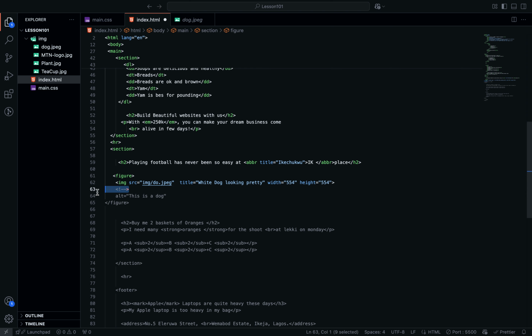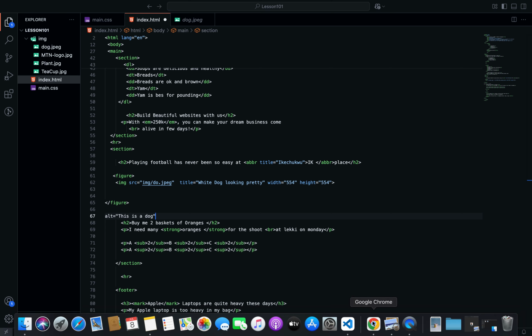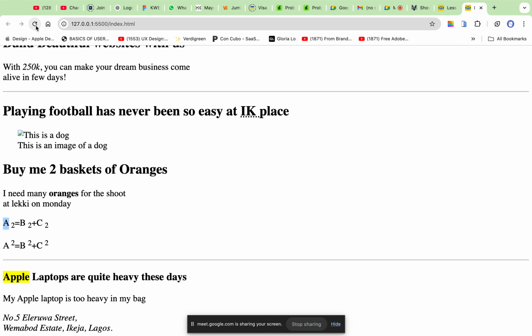What else? Let's remove the comments. Let's remove it so that it can still show. But this one is not going to. Let's take it out of the figure. Command X, bring it here. Command V. It doesn't have any meaning. So let's go back to the page and refresh.